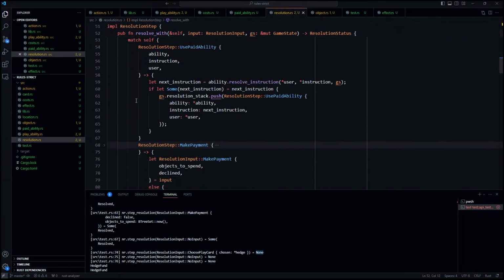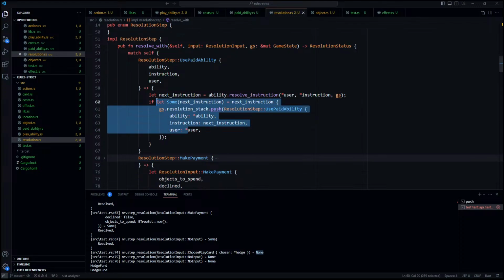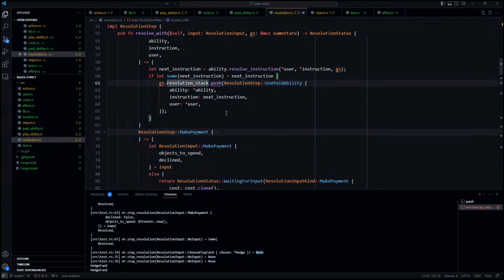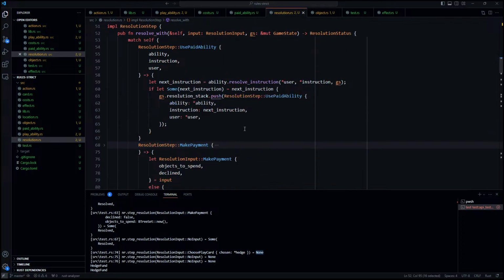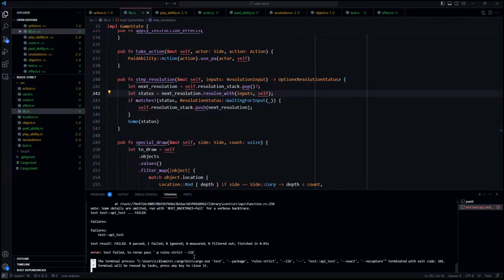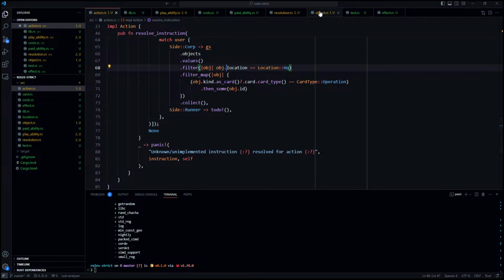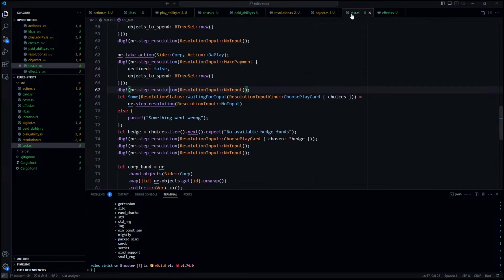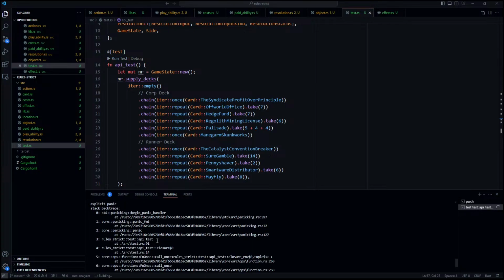Now, this does mean resolve with has very strict rules on how it needs to behave, which I don't like. It's very non-local code. We should fix that at some point. But basically, you should not interact with the stack unless you're going to have a good resolution status, which I think is completely reasonable. It's an invariant. We'll just need to make that invariant a bit more strictly maintained to avoid bugs. But that sounds like a next time problem, because this time we're trying to play hedge fund and not have any issues.